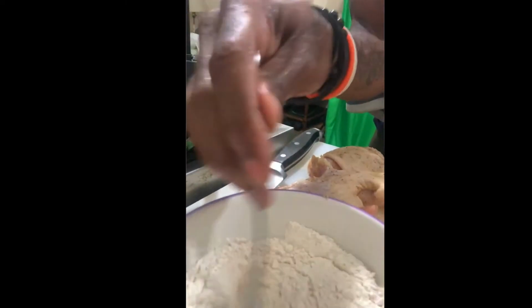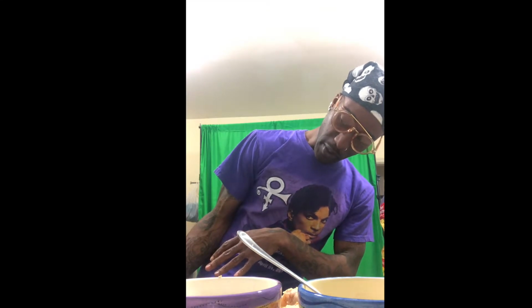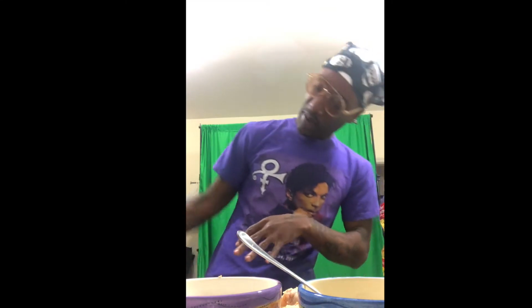And so what we're gonna do now is, let me wash my hands actually. Real quick. And I'm just gonna give a little stir to the flour. All mixed in there very nicely. I'm then gonna take my chicken, and I turned my oil off, so I'm just gonna turn it back on because it was getting too hot. It was starting to smoke a little bit, which is perfect. That means it's hot and ready to go.